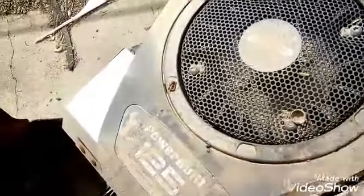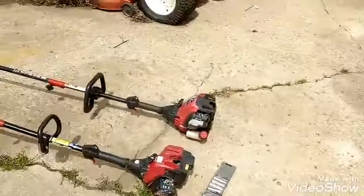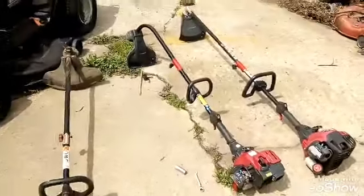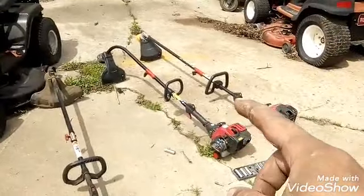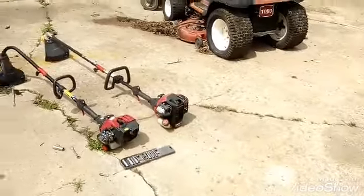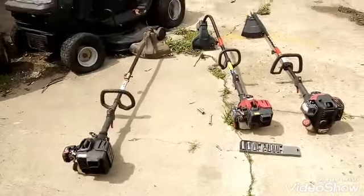So in a minute I'm going to go get my keys and unlock everything and pull my tools out to go ahead and work on that one. But I'm pretty sure I can get this one up and running, so I'm going to try that real quick. I'm going to pull the spark plug, find the spark plug real quick, and see if I can get it running.